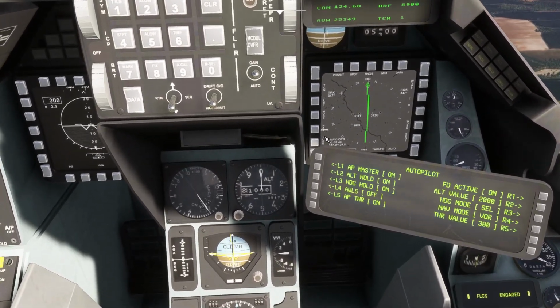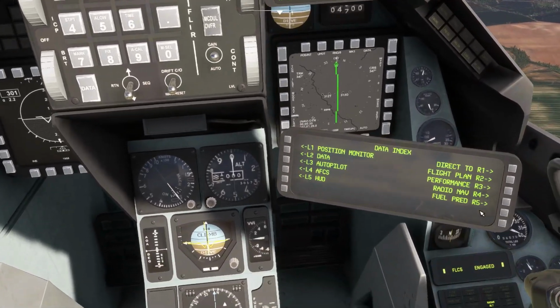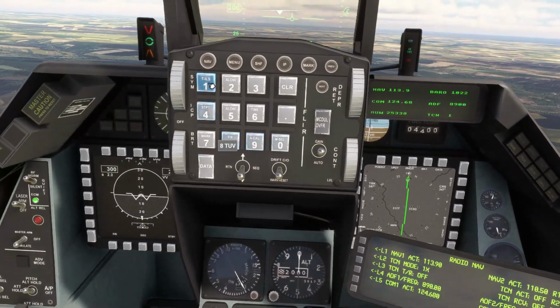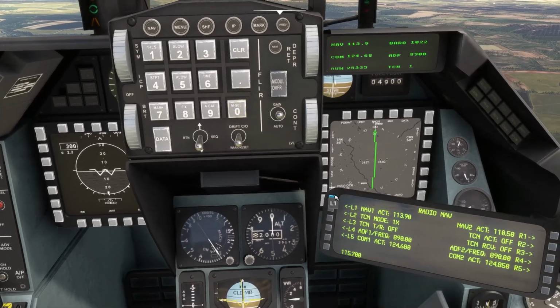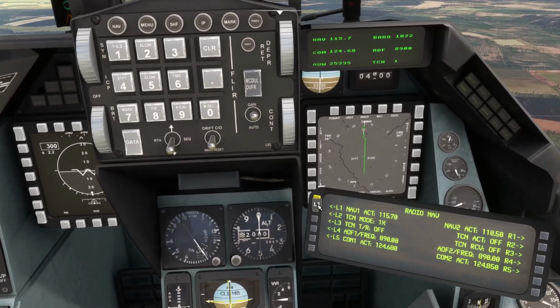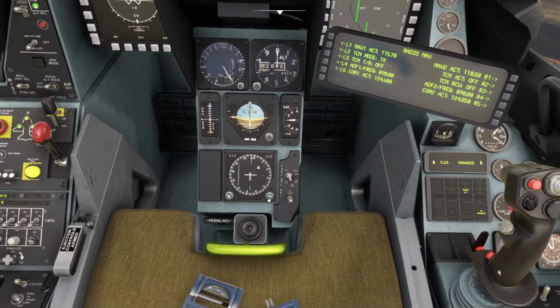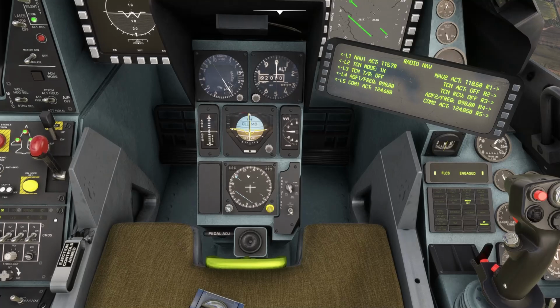The Trent VOR, so if I change the radio frequency here, so R4, so we want 115.700, enter that in, and we'll get a change in our CDI here.